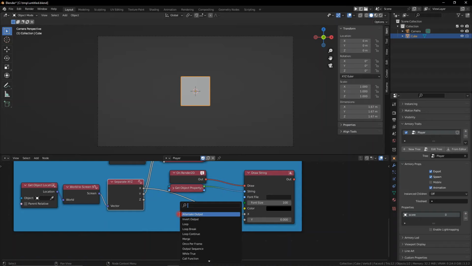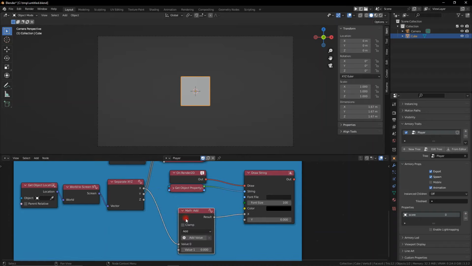and we can go ahead and grab a math node, and what we want to do is we want to add it, oh no, we don't want to do that, we want to add it to our X, and we want to add it a couple value above our X. So I don't know exactly what. Let's test 50. It's probably going to be too high.